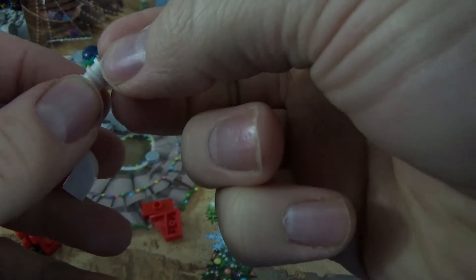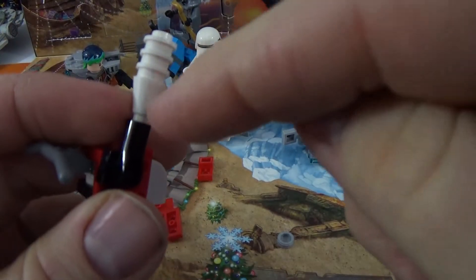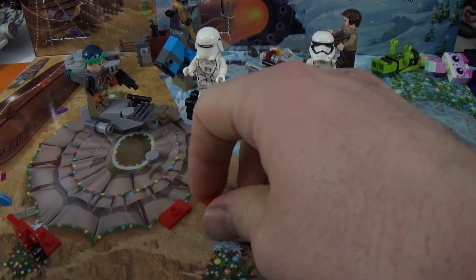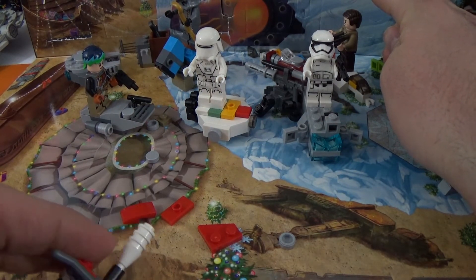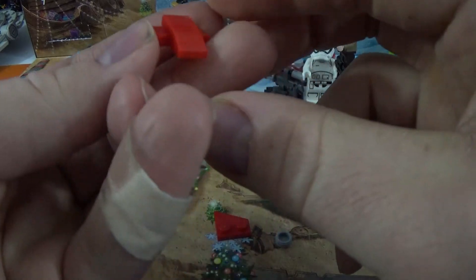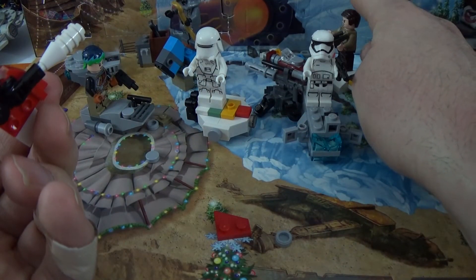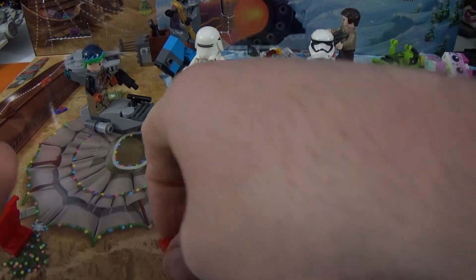I know it's lots of fun watching me put things together and mumble curses under my breath. I mean, this is quality entertainment right here. Yeah, I love it when they put a bunch of pips. What is going on here? Oh, I see — I know you can't see it, but it's a thing that looked a lot like that and I was trying to figure out how to accomplish a thing like that.